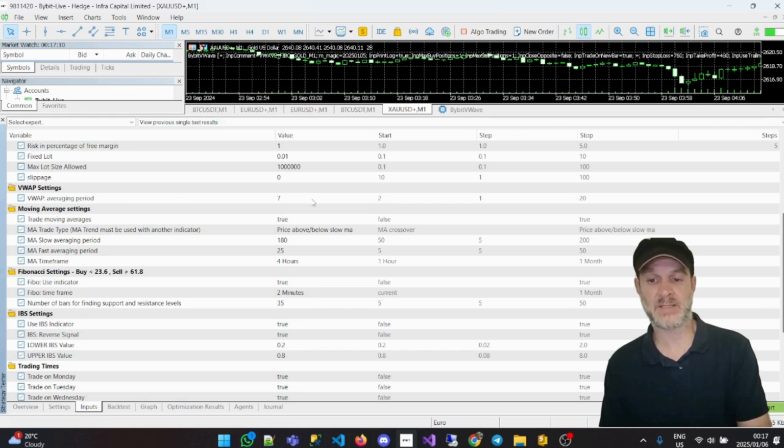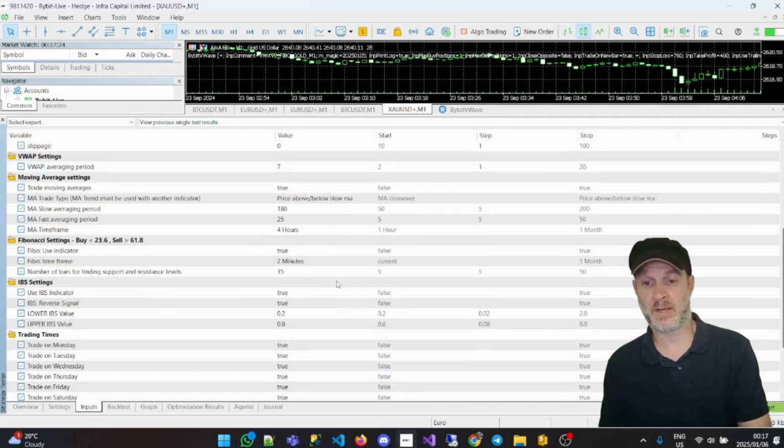Okay, so now we're coming to the core of the functionality, the VWAP settings. The VWAP setting is always set to on. So you'll always be using the VWAP indicator or the VWAP calculations, but you could then choose which of these other 3 indicators you want to use with it. For the VWAP, all you can really set is which period for calculating. How many candles back do you want to use to calculate your VWAP?